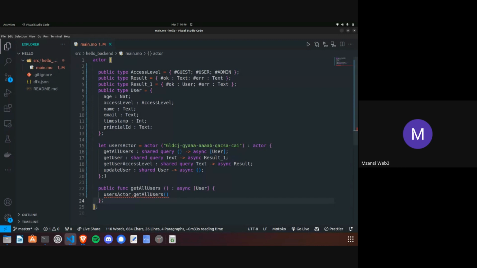So even if it's a query, you have to execute it as a public function. Generally, intercanister calls are a bit slower because they execute as update functions, even if some of them are just query functions.